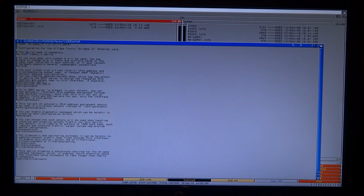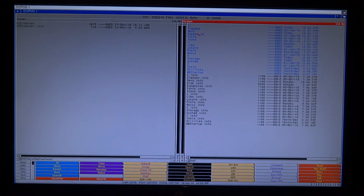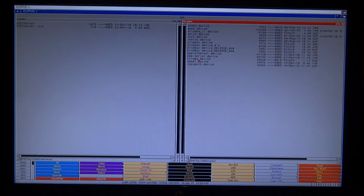So the device is not what I actually called it. The device is, if I go back there now again, so I don't forget, DH0, devs, where are we? No, not internet, networks, right there. So v2exp Ethernet.device.